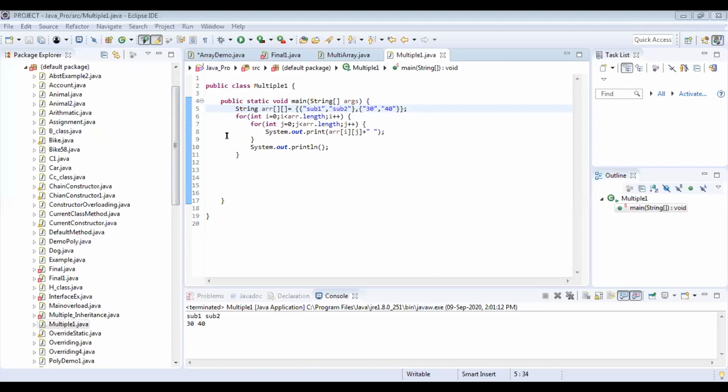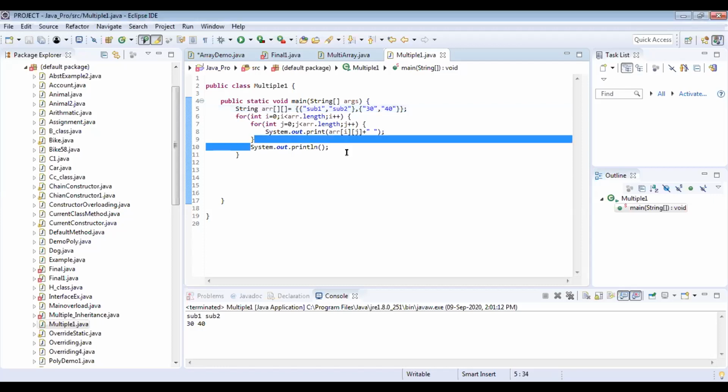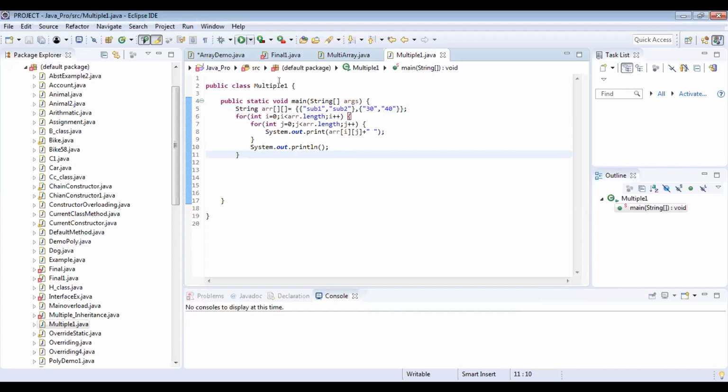The first for loop is for the subject, and the second for loop, defined by the index j, is for the values 30 and 40. Then I have printed array i and j, and this is for making the matrix syntax, and that is the output.